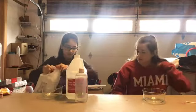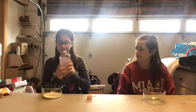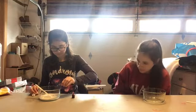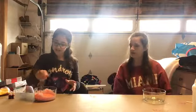First, you're gonna add a little bit of your white glue. Then you wanna add a little bit of your clear glue. Next, we're going to add a little bit of baby oil. Oh gosh. We're going to add a little bit of pink. Now we're gonna mix it up. Okay, now we have a nice orange sunset-y coral. We are going to activate.